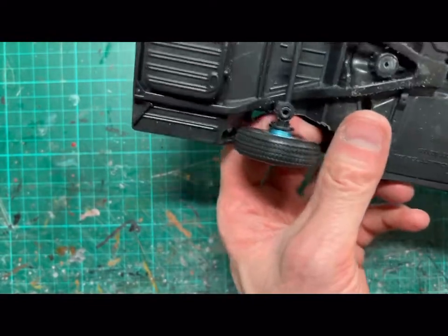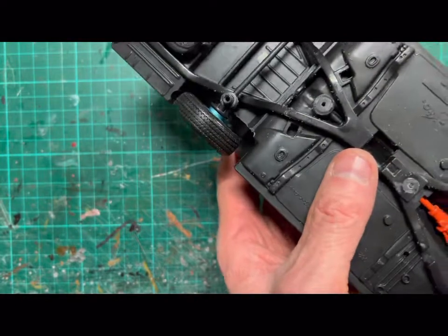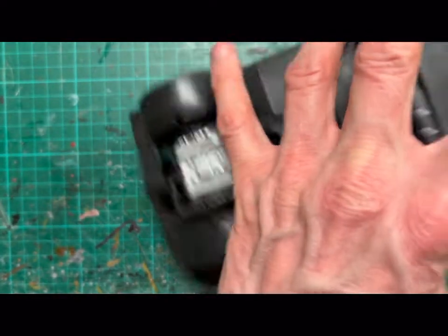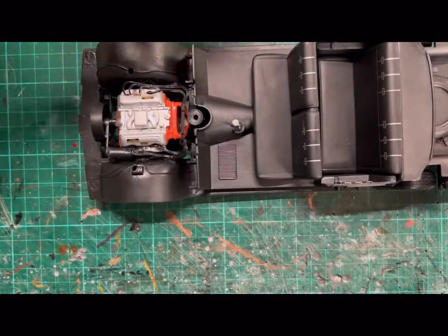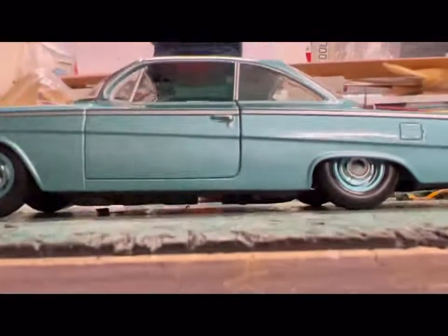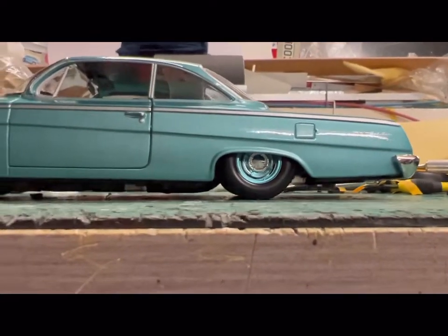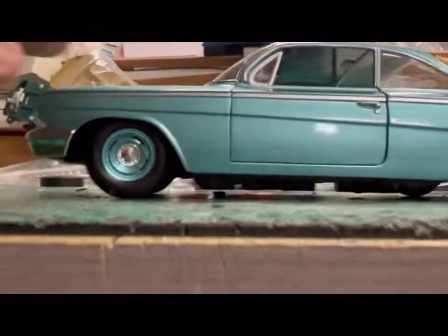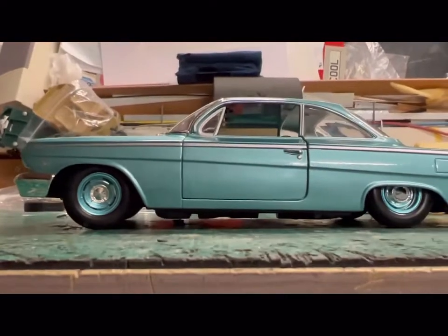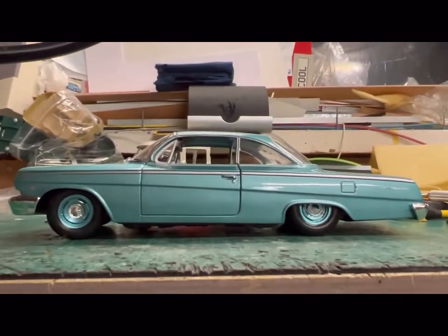Not going to realistically be able to get it much lower without starting to shave the chassis off. Yeah, I may be able to drop it down a little bit more, but that's looking pretty good. Obviously I need to do something at the front now to get it right down, but I'm liking the look of that.